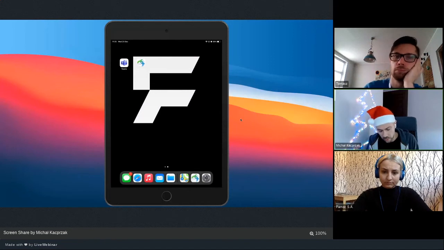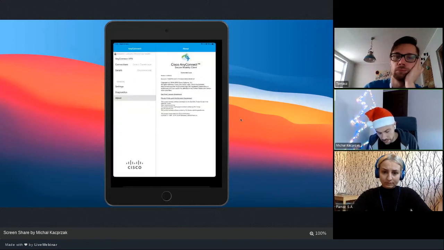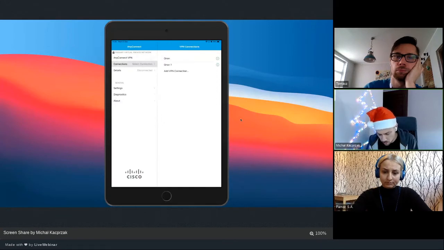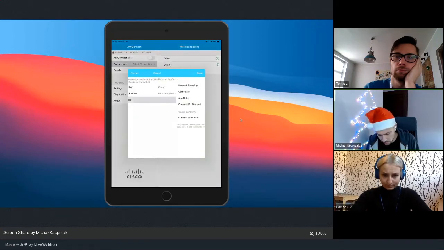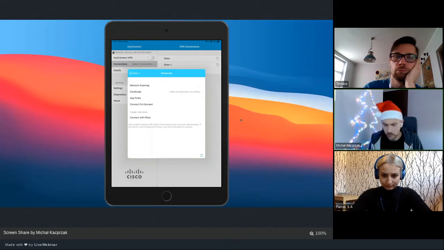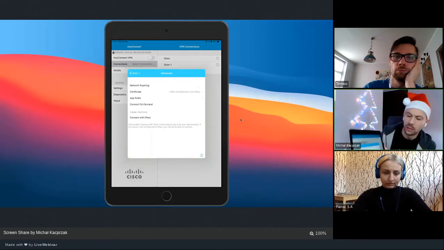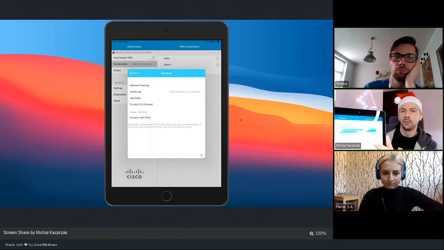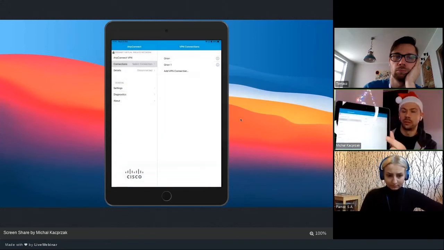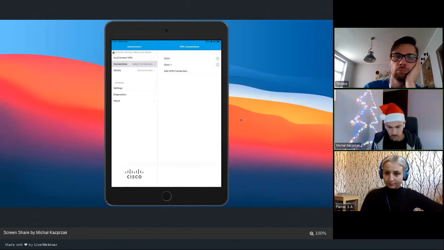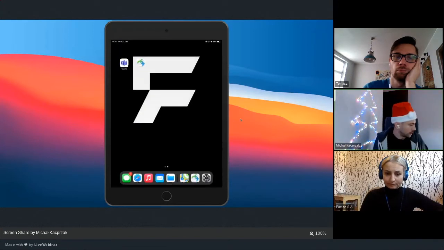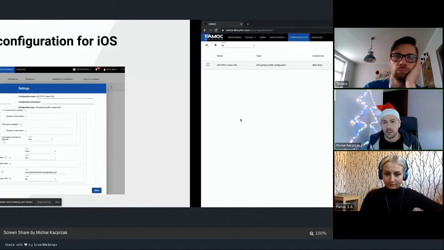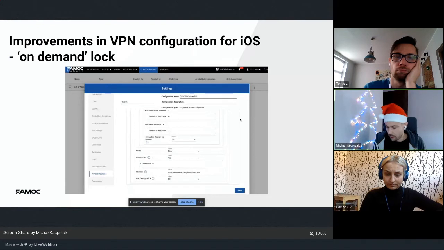So it works the same for configurations which are part of iOS firmware, and the same if we are using third-party VPN clients like AnyConnect as well. Let me show you configuration details, advanced, and again the on-demand button. Take a look at my camera. It's also disabled, so I cannot turn it on. Okay, this is how it looks like on the device. What else do we have?